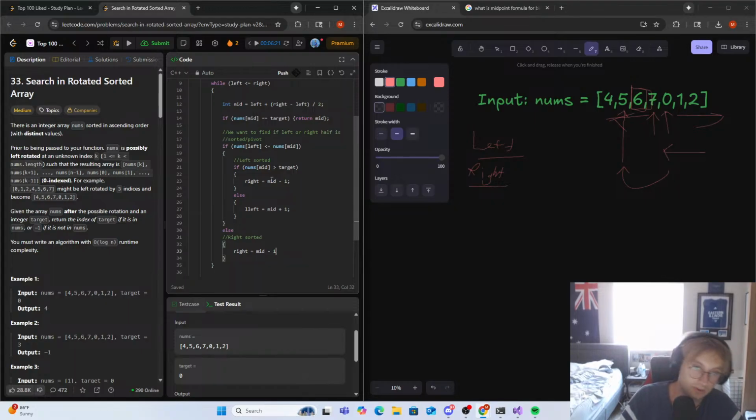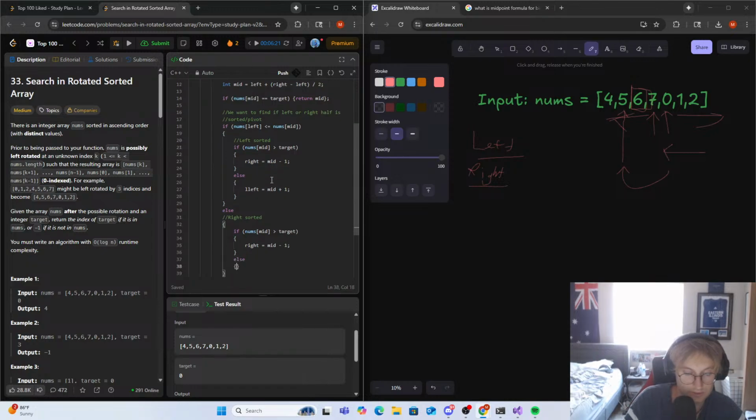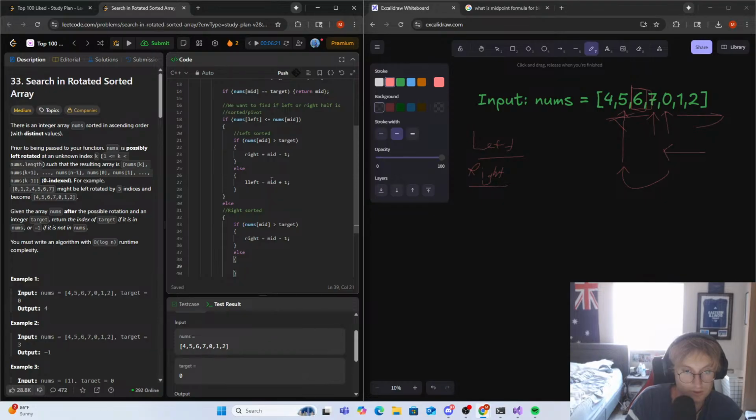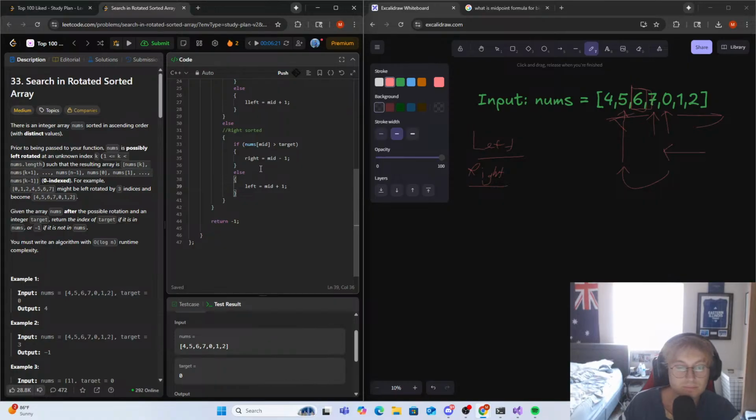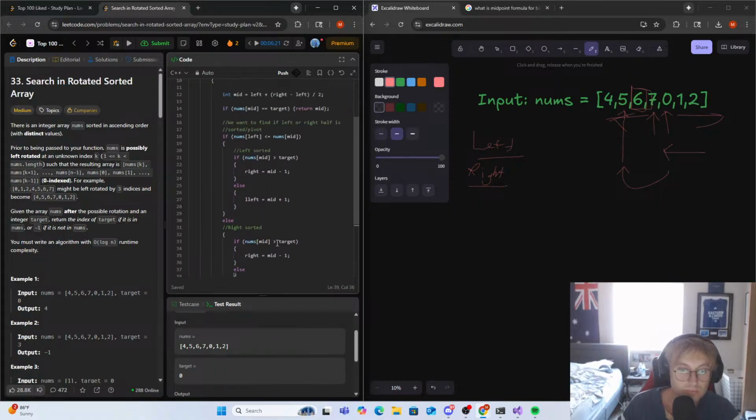And our right is sorted. Maybe we would do the same thing. It's greater than target. Right is equal to mid minus 1. Else left is equal to mid plus 1. I think we messed up something. Oh, here. Left.